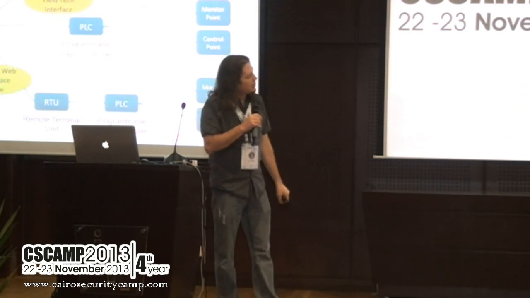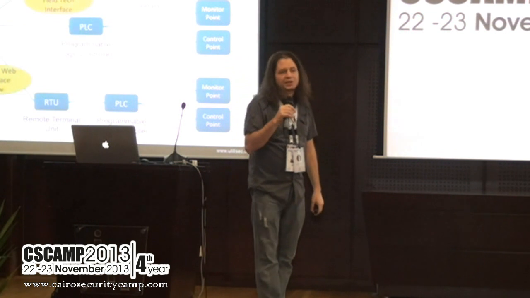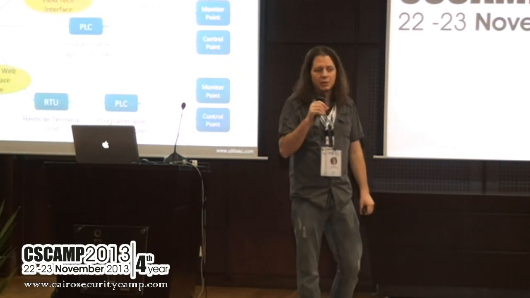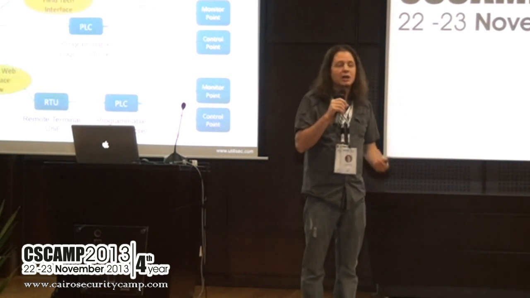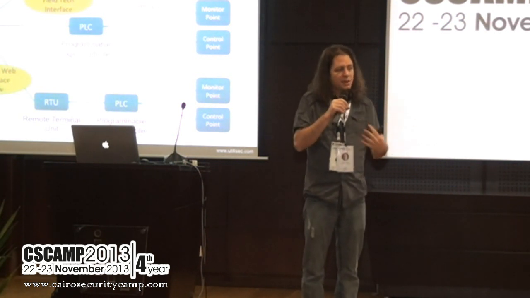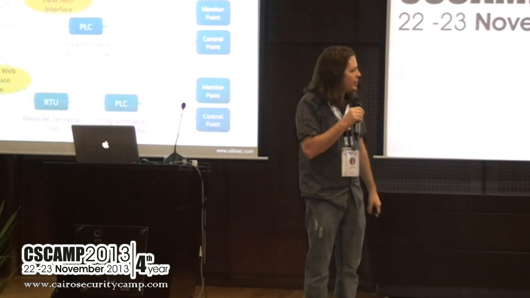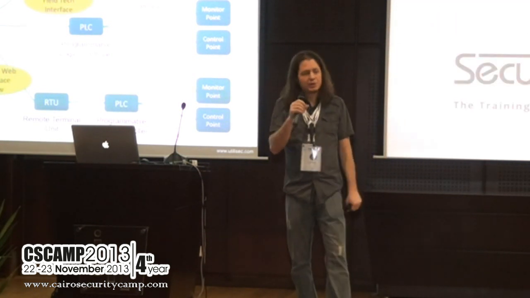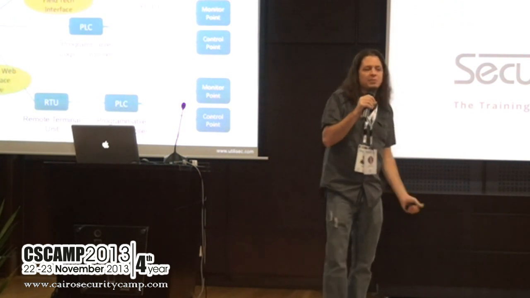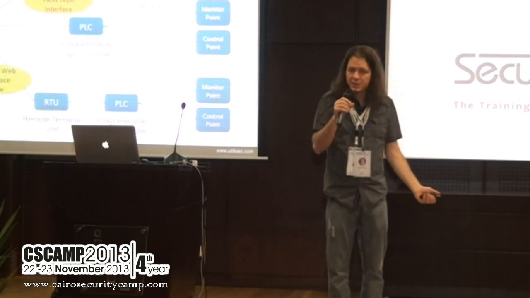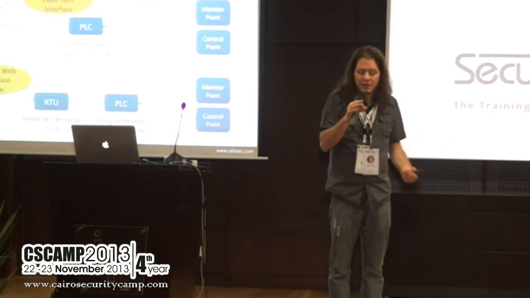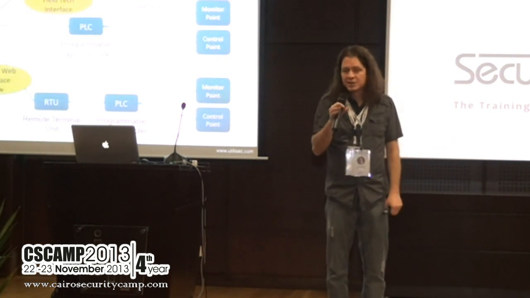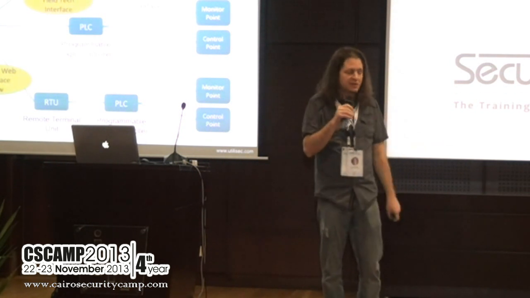Now pushing down into the network, we see other systems like the RTUs or the PLCs. These are different types of systems in a SCADA network that allow us to talk to some of the outside world and some of the outside processes that are going on. Okay, so the most common RTUs that are being sold today are simply small embedded Linux boxes, using a version of embedded Linux, or some other type of real operating system that's been installed on these little devices.